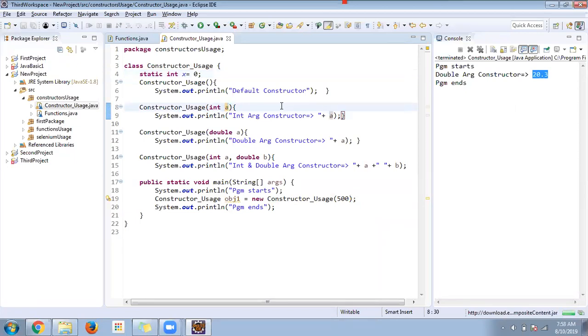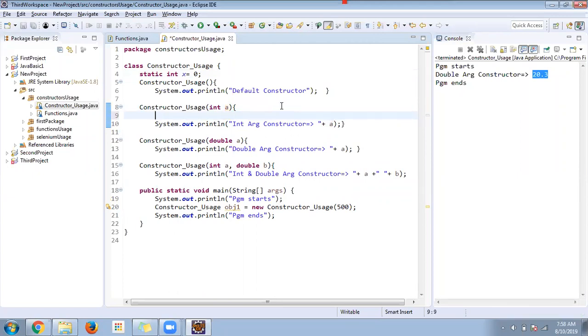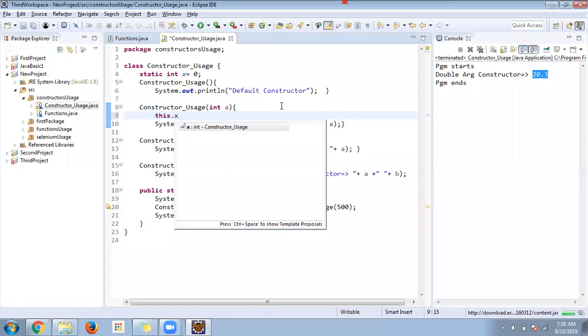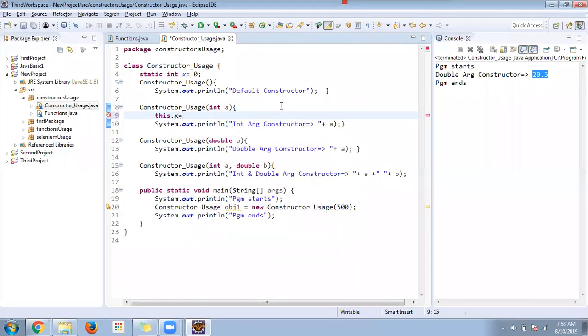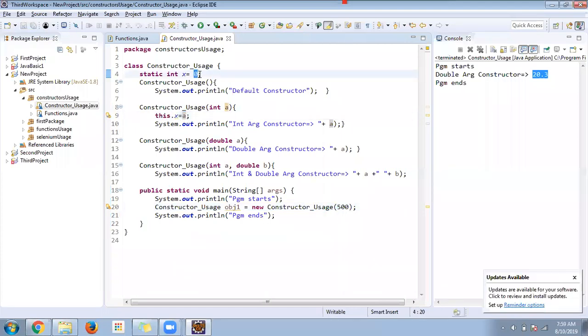So here I write this.x = a. What's happening is the a value holds 500, and this 500 I'm giving to the global level value. So here it will be 500.